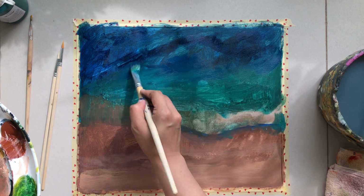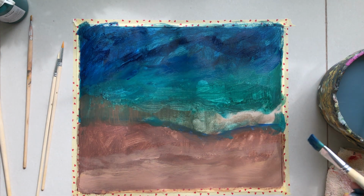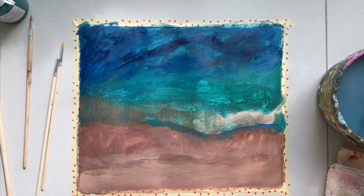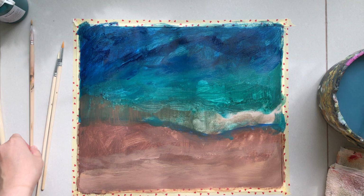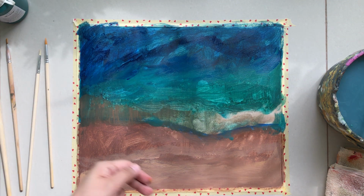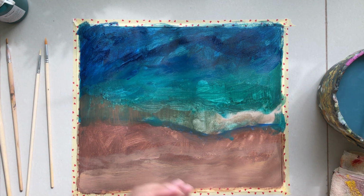I'm using a lot of water, so I can actually tell that my canvas paper is crumbling. Alright, now let's go to the fun part, which is my favorite part: the foams. We're going to do some foams, and for that, I have here my palette knife just to be ready. We'll be using that to create some highlights.